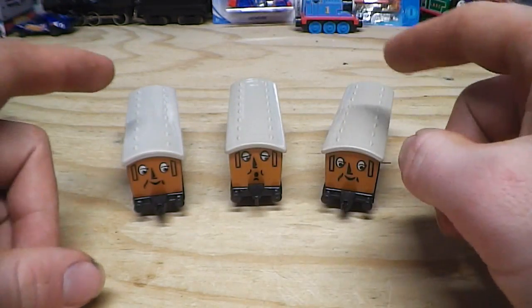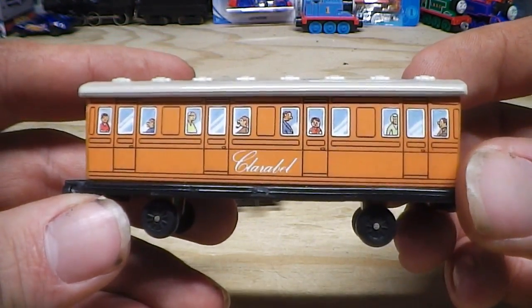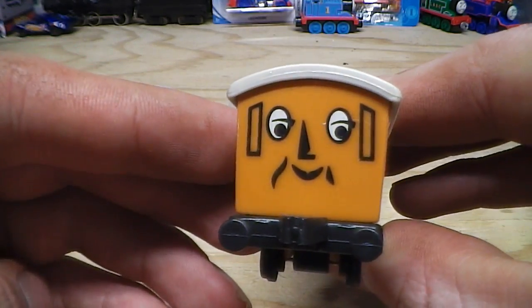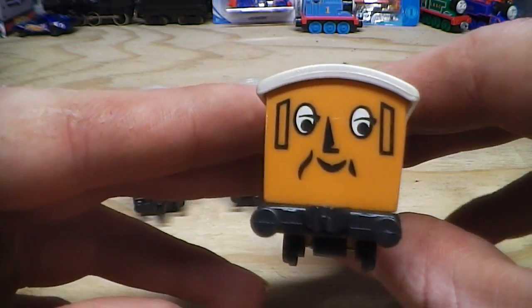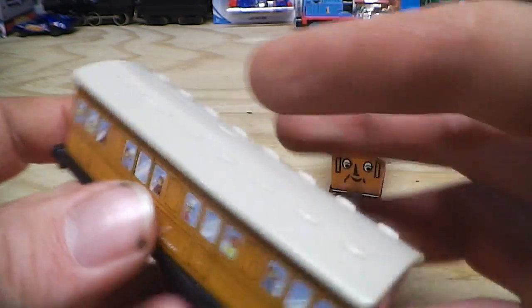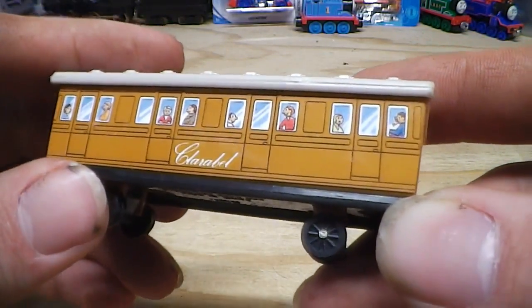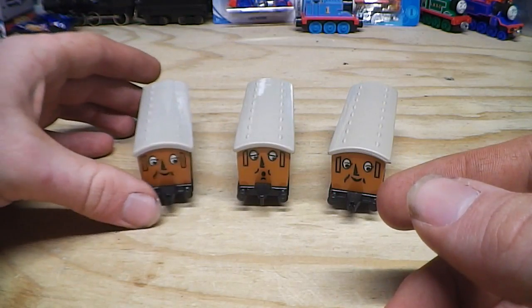And up next, we've got Annie and two Clarabelles, and these are all dated 1987. They've all got different numbers on them. Although these wouldn't have been made in '87, because if that was the case, the faces on the models would be a lot finer in printing, based on what I've seen with my ones I know were actually made in '87. But overall, they're not too bad. Nothing's broken off. Nothing's missing. They don't look like they've had any play wear on them. I thought the roofs on these may be a little yellowed. But if they were yellowed, they would have had to have been out in the sun, and these decals, or actually stickers, would have been faded from the UV light. But overall, these look pretty good, and you've at least got one set of Annie and Clarabelle from these.